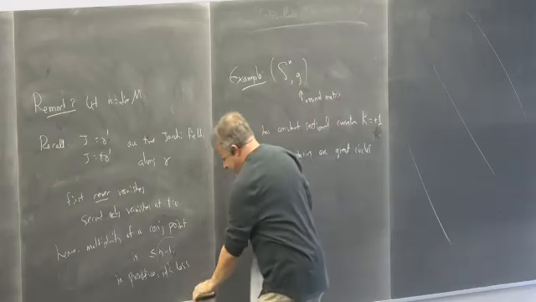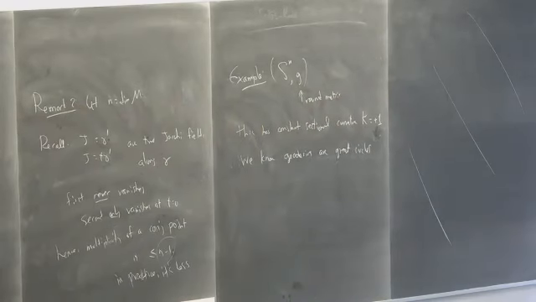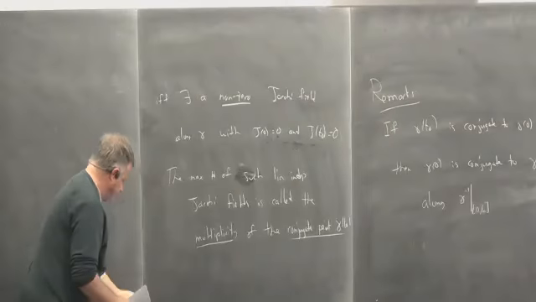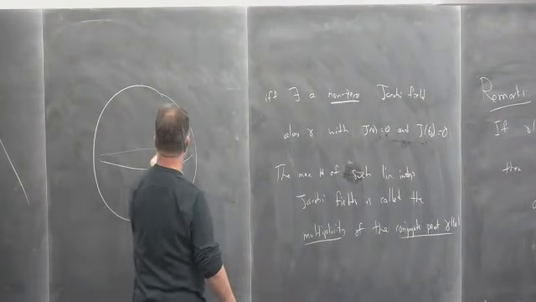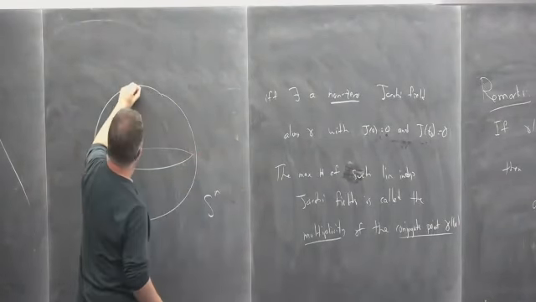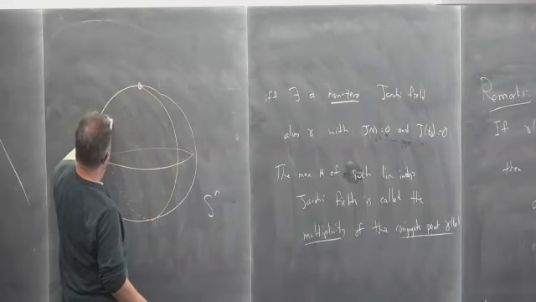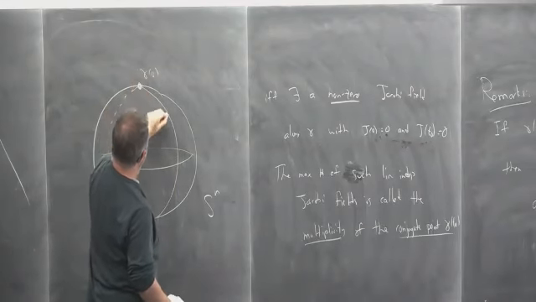Okay, so let's draw a picture and investigate the conjugate points. I'm going to look at a geodesic, which is a meridian starting from the North Pole. So there's my picture of S^n. Let's look at a geodesic like this. It goes to the back and closes up again. So this will be gamma of 0.